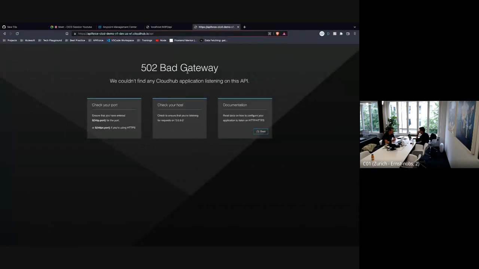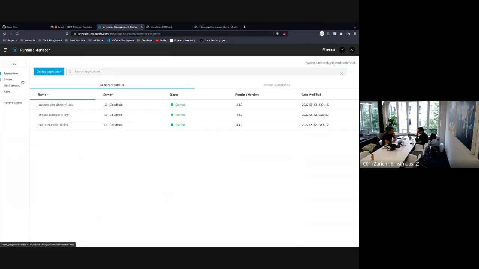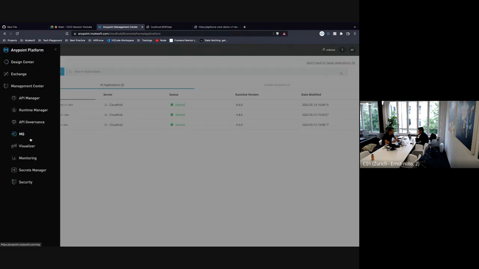Do you have any VPC set up with a dedicated load balancer? But that's not the problem. Then it's clear why it's not reachable, because we probably have other ports assigned to the dedicated load balancer. But for the deployment part, it's fine. We don't need to call the API on Cloudhub. If it deploys, it's fine.